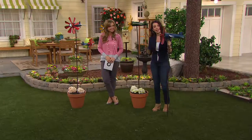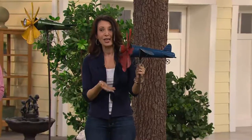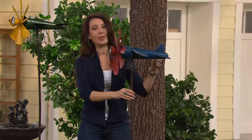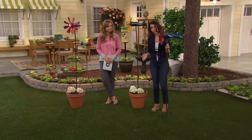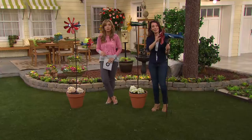Grandchildren, your children — or again, my uncle was a pilot. This is something that he would absolutely love. So it is a great gift item, but it also has a lot of memories and symbolism for maybe you or your family. Something that would really grace your garden beautifully. And again, with that light option at night, not only are you going to enjoy it during the day, this is something you can enjoy at night as well. And enjoy right now!